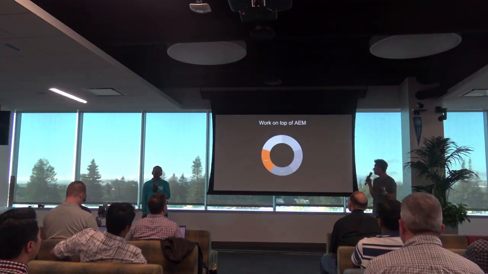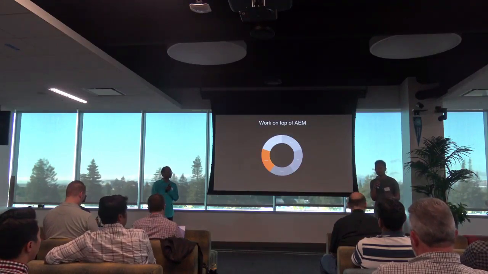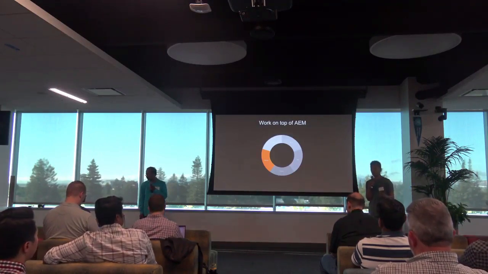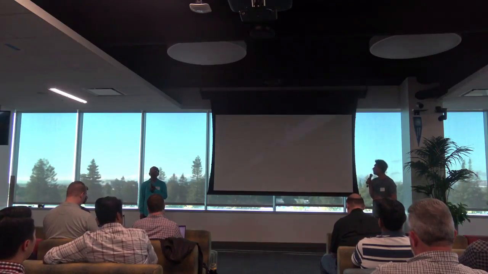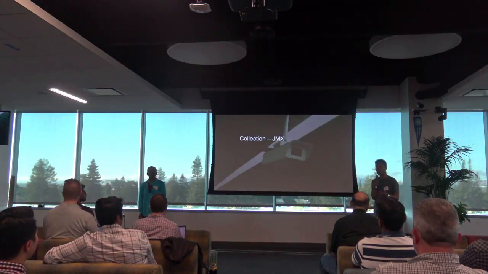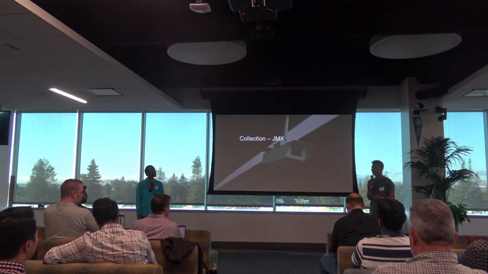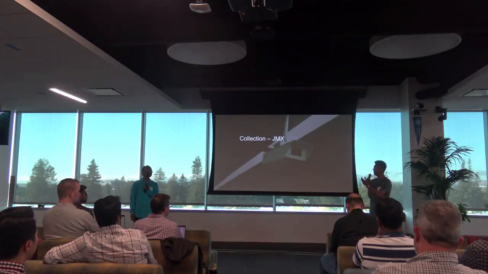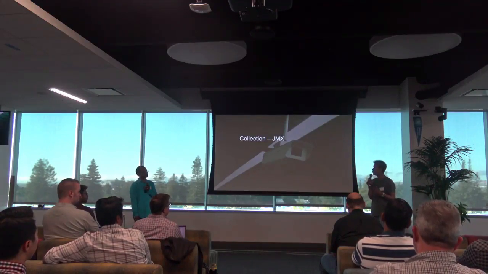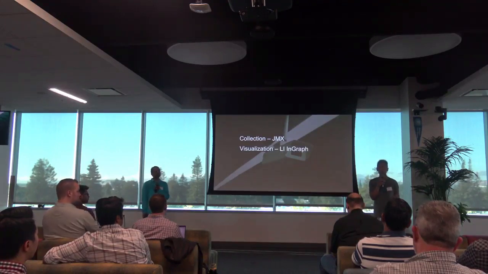The last phase is monitor — watching the performance of our sites. The first thing we do is collection of performance metrics. We define performance metrics in our Java backend: performance of components, servlets, services, hardware boxes, and bundles. We use JMX, which comes out of the box with AEM, for collection. Then we send metrics through Kafka to our LinkedIn tool called InGraph, which visualizes performance metrics. By watching those graphs we can see how performance changes over time, especially during and after deployment. We also set pre-defined thresholds to get alerted when things go wrong.